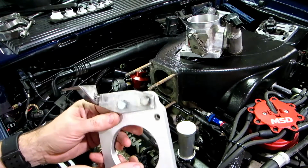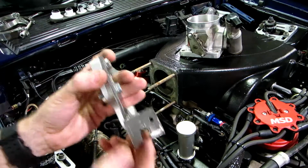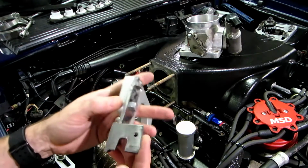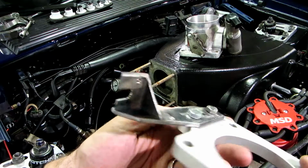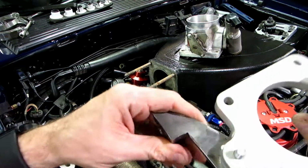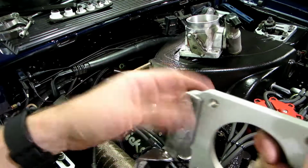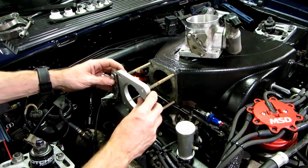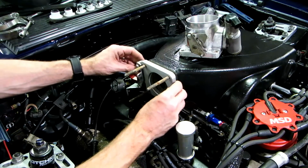So as you can see here, I've got the bracket pretty well done. I've got a lot of it kind of cleaned up, got the welds cleaned up on it. I still want to clean up the welds a little bit on here, just a little bit before I go about painting it. Otherwise, I think it looks pretty good. It's a little crude, it's a little rudimentary, but it is awfully thick and it is very, very strong. And it, most importantly, is custom to our car and serves the exact purpose we're hoping it will serve. So let's see how this fits.